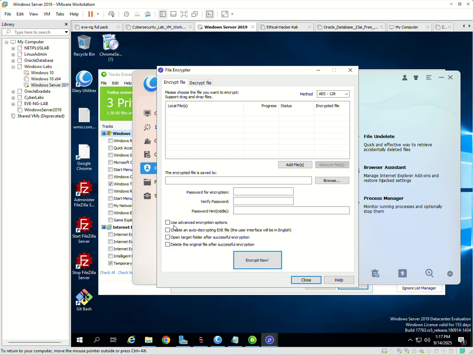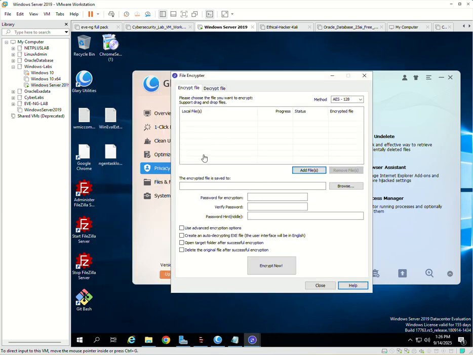I haven't tried that, but I think I've tried the first option and the last option, where you can say, okay, after encrypting, delete the original file after successful encryption.